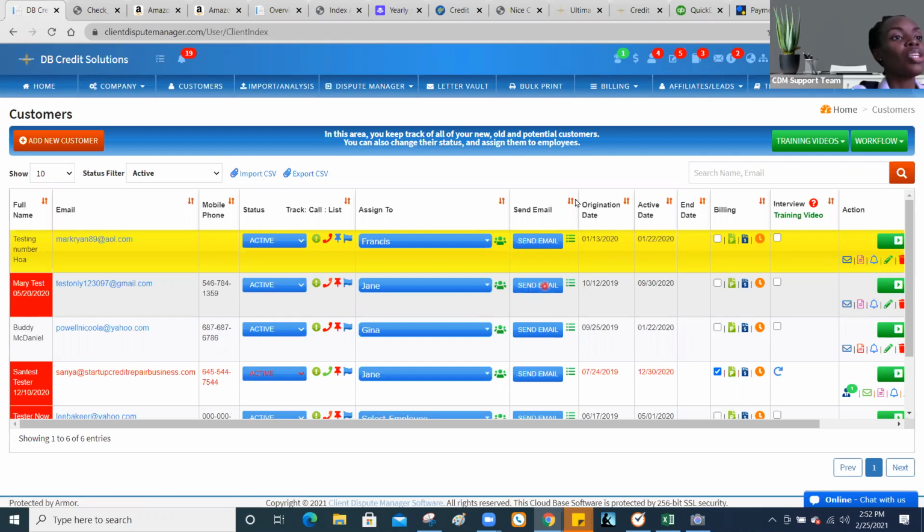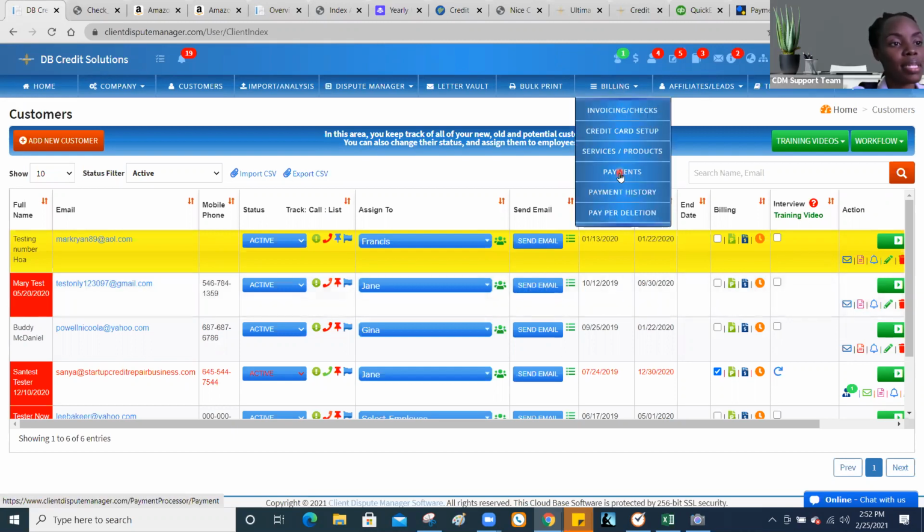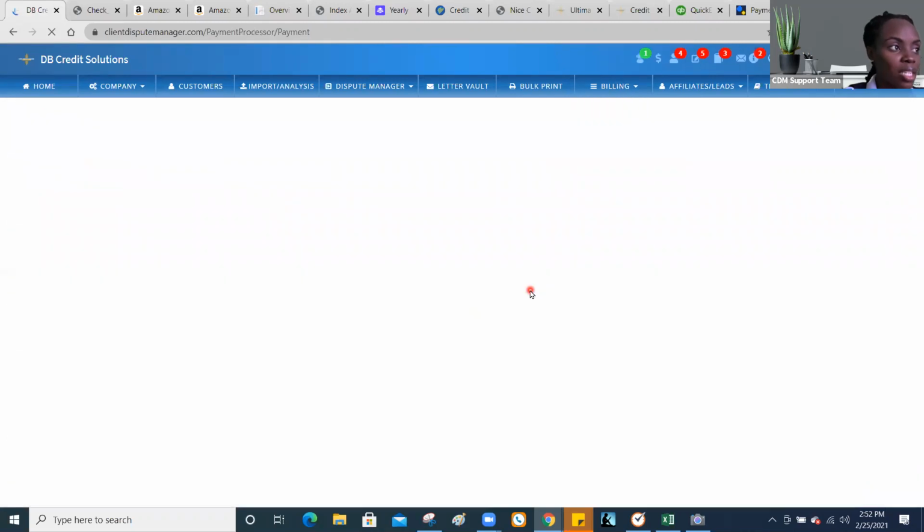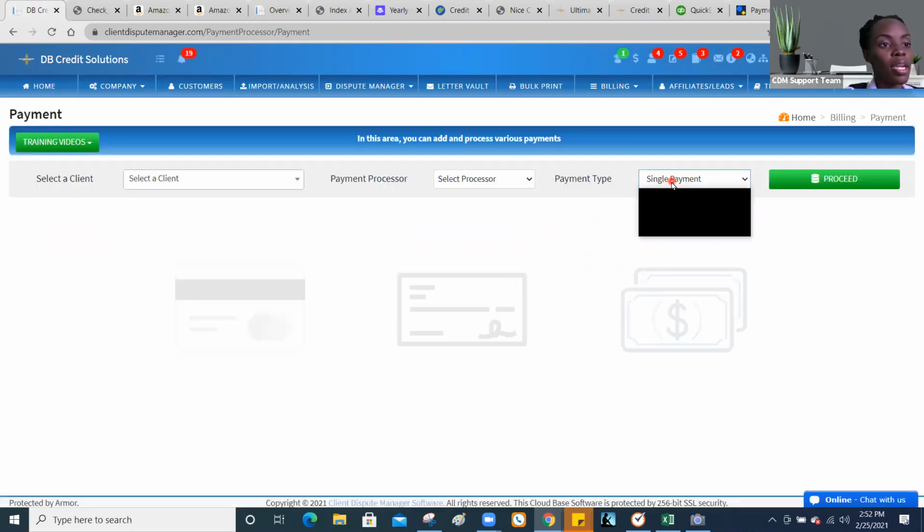Once you put it in, you just go to the billing payments section, because once you send them the authorization form, you're just coming in here to do the single payment, or you're going to set them up on a recurring one, depending on what it is that they're doing. So in the event that the check might have bounced and they say, okay, go ahead and use the card, come in here and do the single payment. Right, perfect.